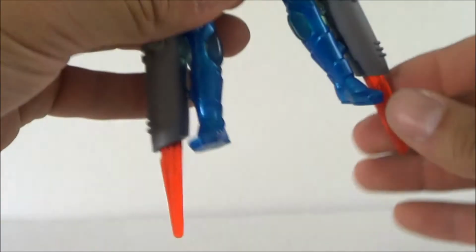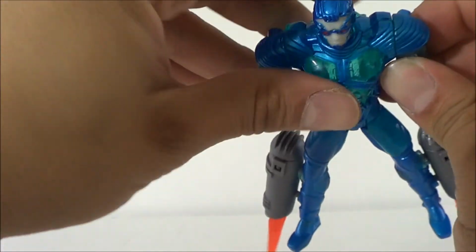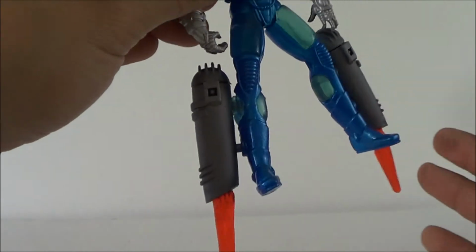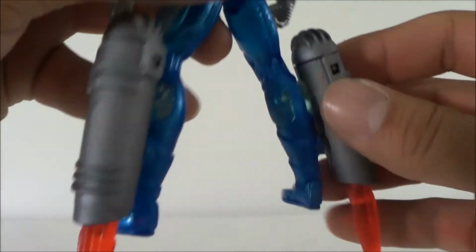So if you want to display him somehow, like if you have some kind of little display where you make him seem like he's flying, you can see this is pretty cool. Maybe you can use this for some Marvel Legends. I don't know, for some ACBA maybe. But that's pretty cool that he does come with these little rockets.